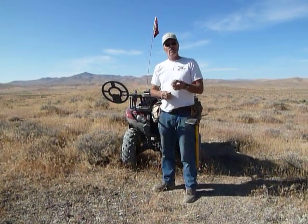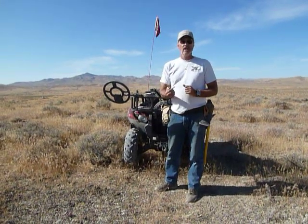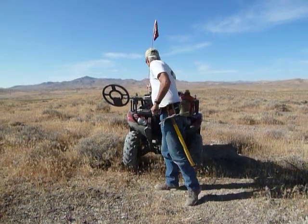Lastly, we have a piece of basalt. This is a lava type basalt rock. This is the most common type of hot rock that you're going to encounter out here. Nice signal, just like a nugget.